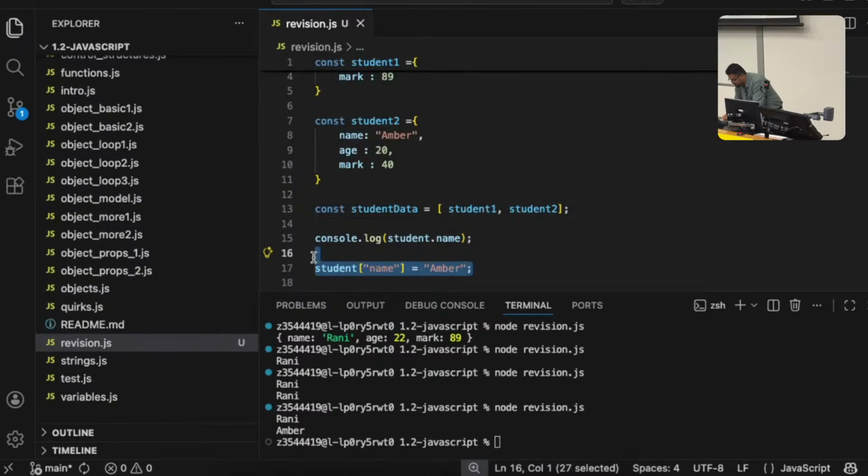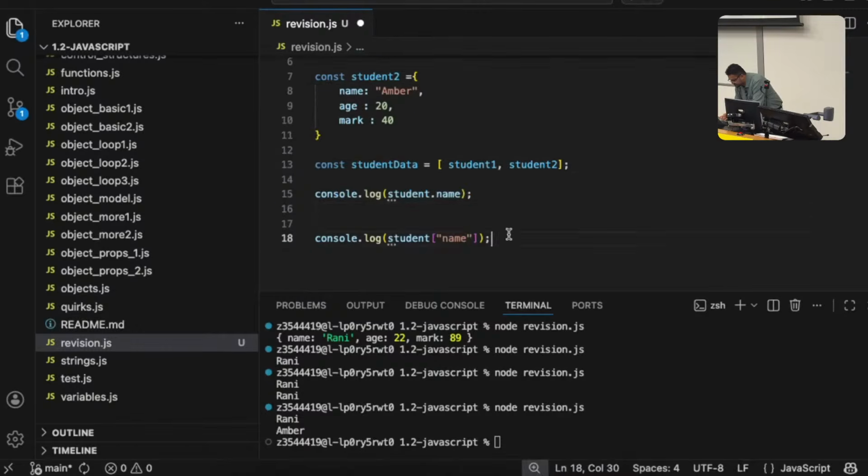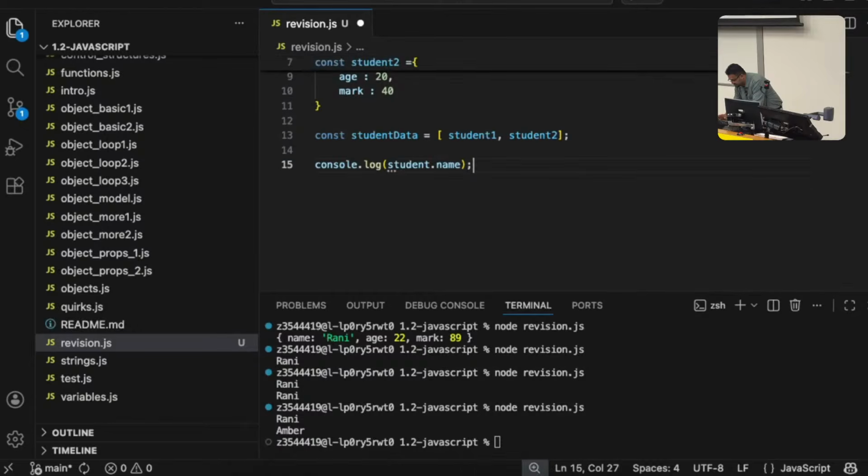Now if I do console.log, not student because you don't have student anymore, but student data, what do you think will be displayed?